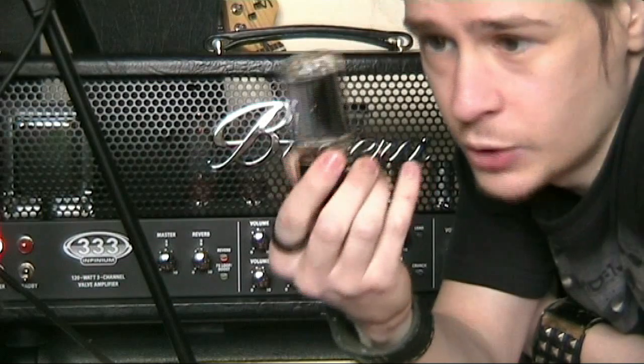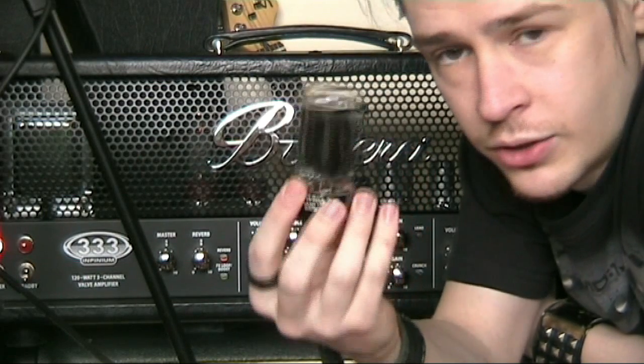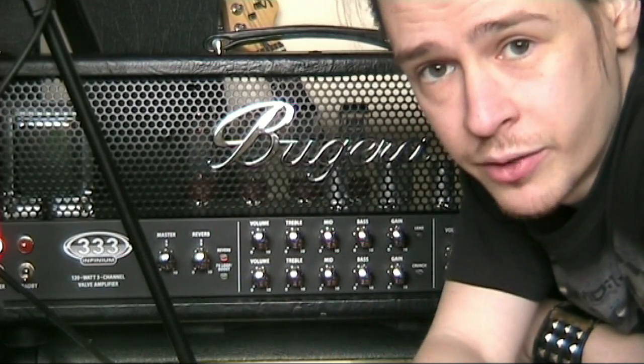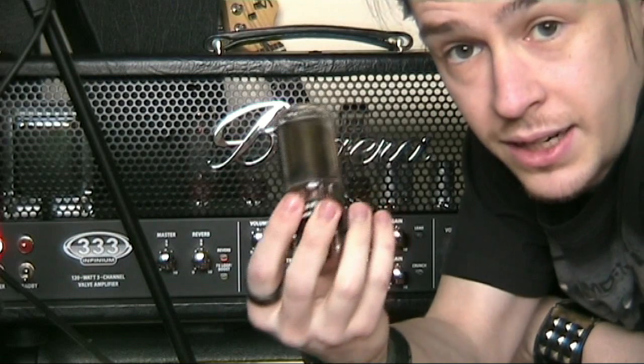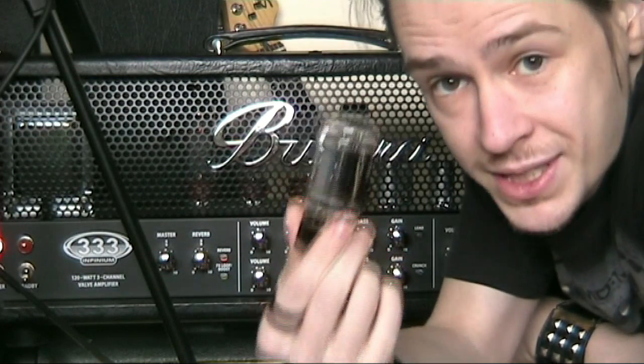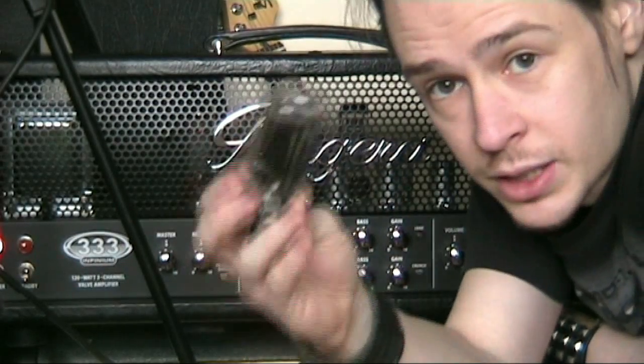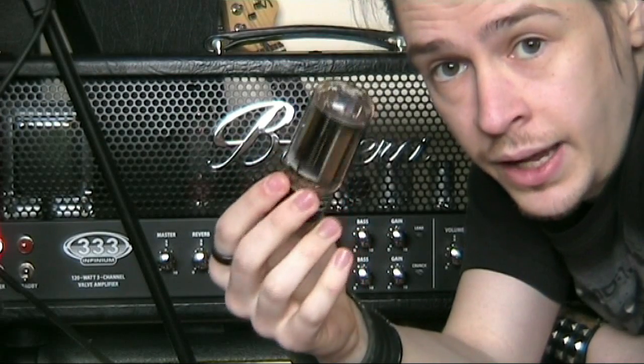I don't like the super clean precision. So the EL34 is probably swinging it for me. Although the 6L6s are still pretty good if you want to do a lot of precise work. Maybe very technical lead playing or something, then yeah, definitely 6L6s for that.